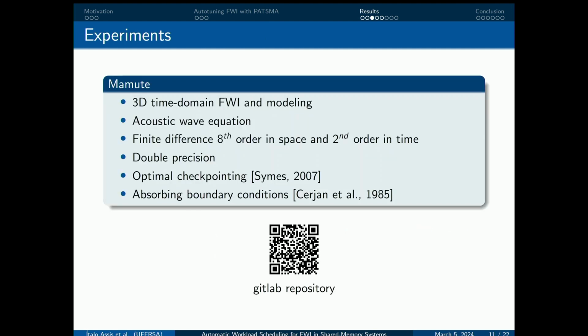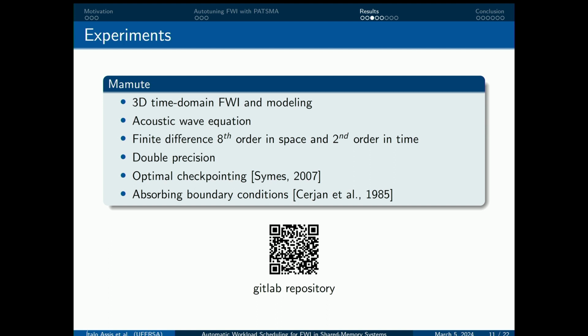We ran our experiments in a code called Mamu. Mamu is also developed in our group. It's a C++ GitLab repository, and you can find it online. It performs 3D full waveform inversion and modeling. And here are some characteristics of our base code.